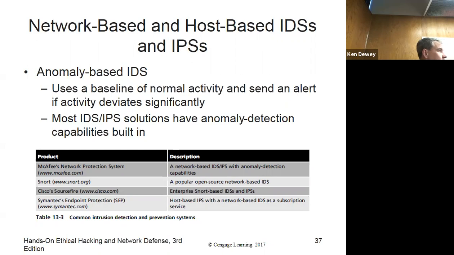I used to host his server for free. And he happened to be out of the country that entire week. Now, his server worked fine. But when he remotely tried to get in from home using a different protocol, he wasn't allowed in. He called me, Ken, something's wrong. Can't get into my server. I'm like, dude, were you around last week? No, I was gone. Oh, that's why. My baseline was of normal activity, like it says here. It was not quite complete, but it was pretty darn close.